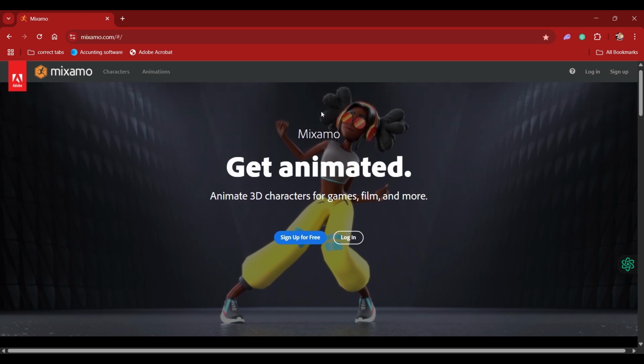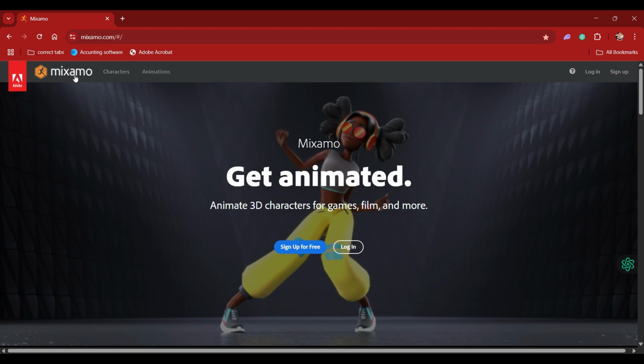Okay, so here I'm going to introduce you to the platform. You can see Mixamo over here. It has two side panels, which are your characters and animations. Your animations is where all your animations reside. Then characters, there are some default characters available in Mixamo that you can bring into your scene to create your cinematic shot. So without further ado, I'm just going to walk you through how to go about this.